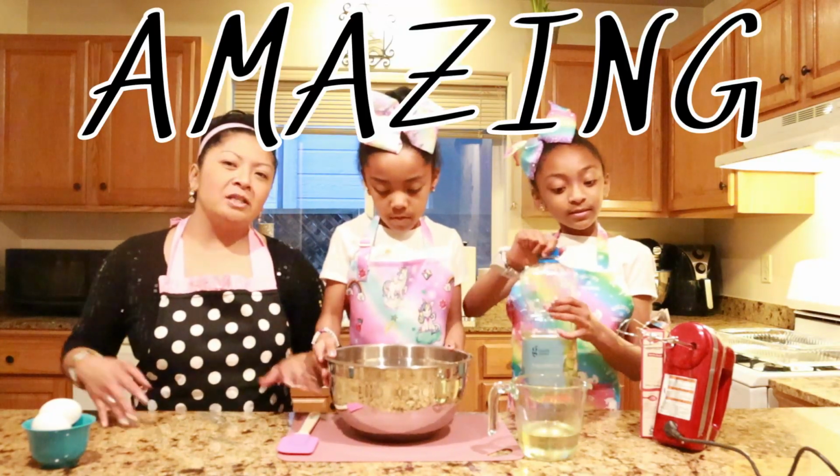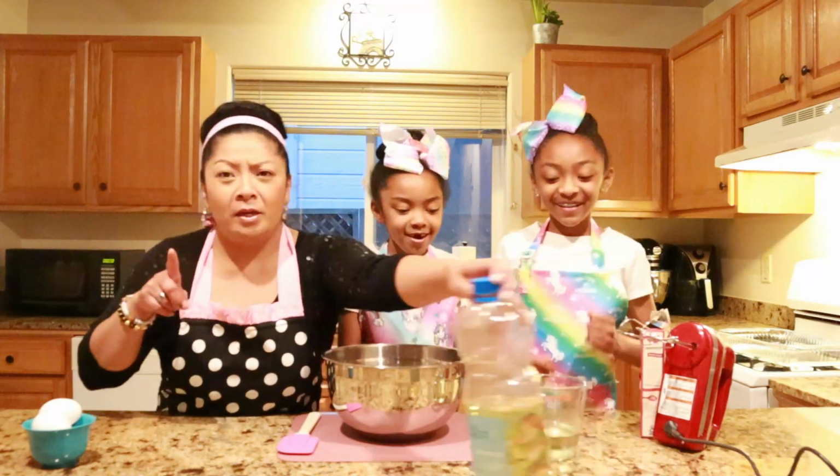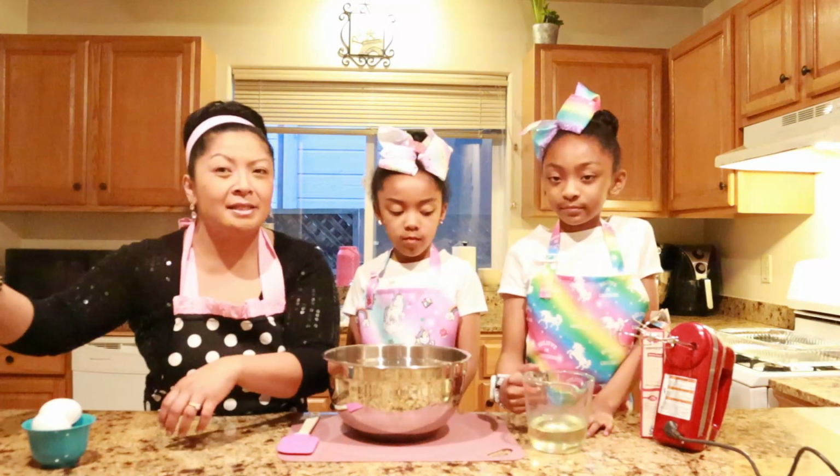Okay, so before we start mixing, we're just going to add all the ingredients. So, that's simple, really, chocolate cake mix. You can buy them in the stores, everywhere. All right, they're located in the baking section.